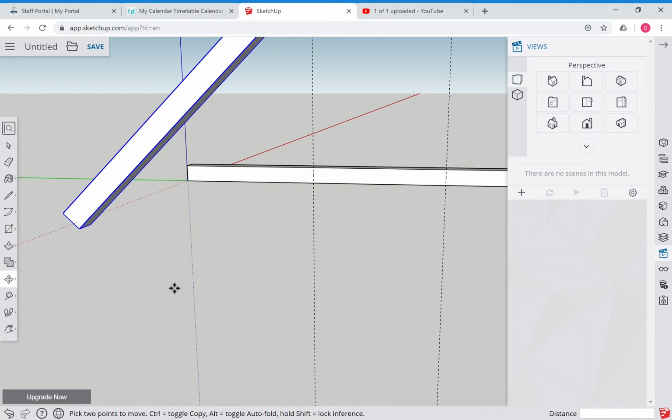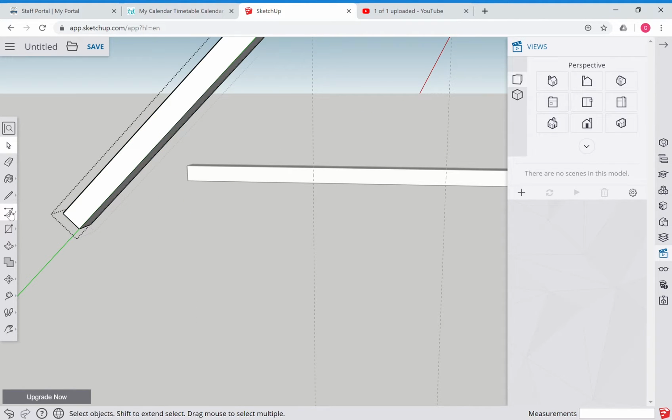So now we're in the move tool. So now what I'm going to do is, well, the first thing I want to do is I want to cut this end off. Okay, so we know it's a component. That's not a problem. We'll jump up here to the select tool and we'll double click. Then we'll grab our pen tool and we'll grab that corner there and go back up to here on the edge. And then we'll grab our push pull tool and we will push that back.